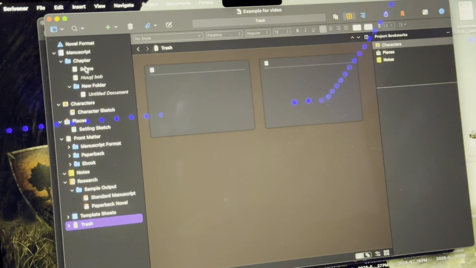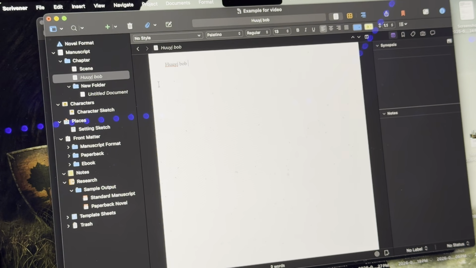So yeah, it's a pretty straightforward program, even though it does look like a lot at first glance. It did wonders for me writing The Glass God. And again, if I needed to get to a specific section of the book and I didn't want to scroll through page after page after page trying to find it, Scrivener helped me find the exact places that I needed when I needed them, and honestly, probably cut down the amount of time I spent writing the book by quite a bit.